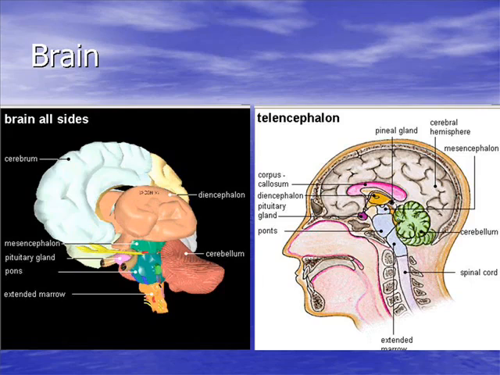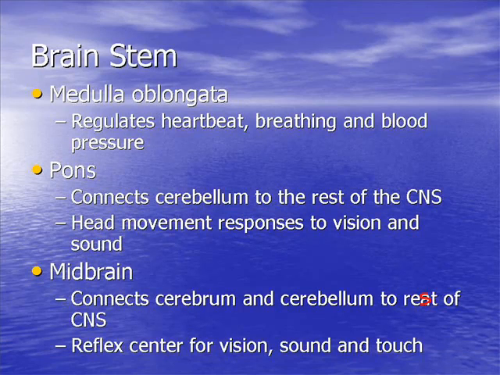These pictures here just illustrate the basic structure of the brain overall. The large part of your brain is the cerebrum. Located towards the back, at the top of your neck, the back of your head, is the cerebellum. You have the brainstem, which sort of connects the brain to the spinal cord. And then right in the center of it all, you have the diencephalon, which is made up of the thalamus and the hypothalamus. Now again, the brainstem is made of the medulla oblongata, the pons, and the midbrain.